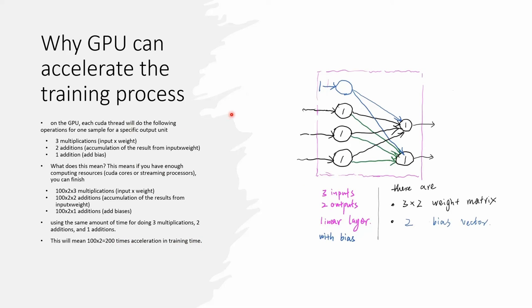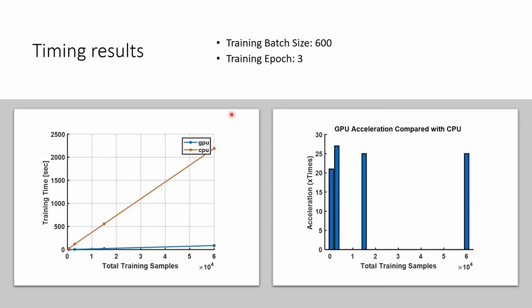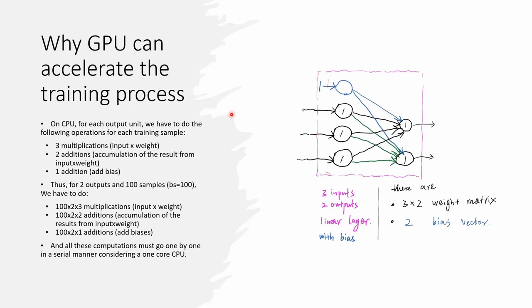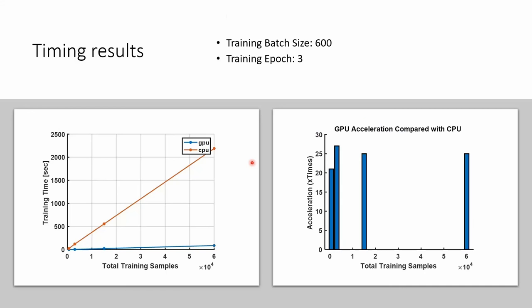The reason that we didn't achieve 200 times acceleration, and achieved pretty much 25 times, is because it is finally limited by your available computational resources. You want to do these 200 things in parallel, but actually there are not that many streaming processors available for you to use, depending on your hardware capability and your operating conditions. But all in all, it's very common to see 20 times, 10 times, or 30 times acceleration.